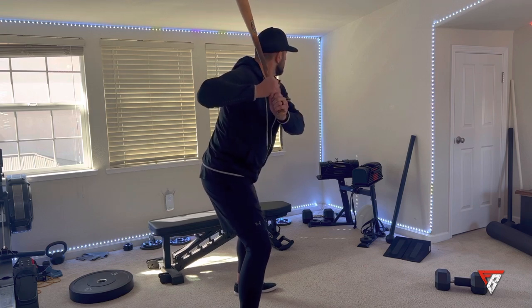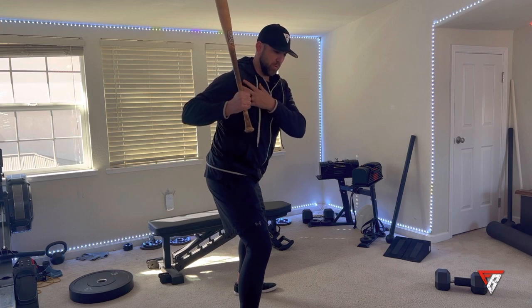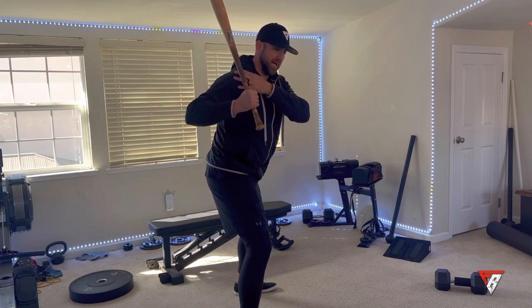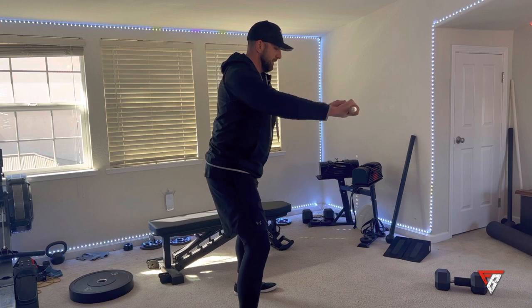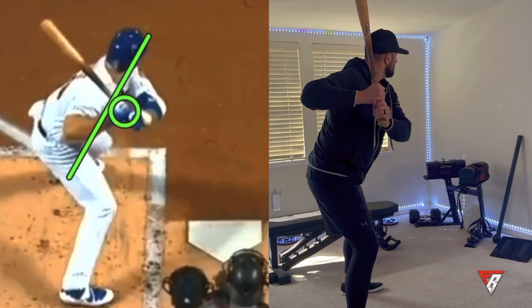So I'm in a perfect scap load, where we're not pulling so much that we're behind the chest, tightening the back too much. We are right at the chest line. Boom, and there's my scap load.